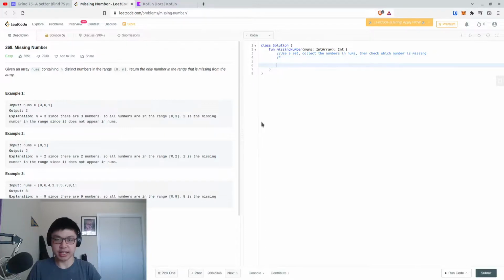So this would be like, for each number in nums, add to a set. For each number in the set, check. Oh, that would be a good question as to how you would do that.